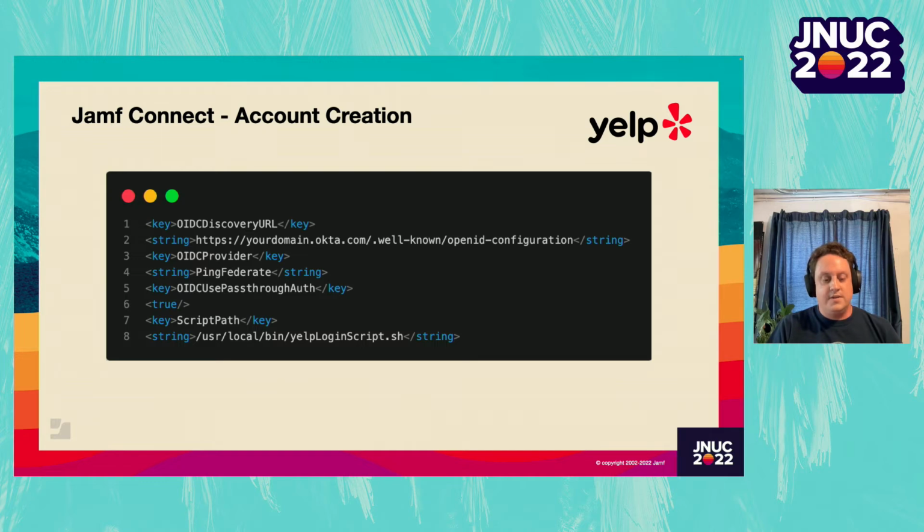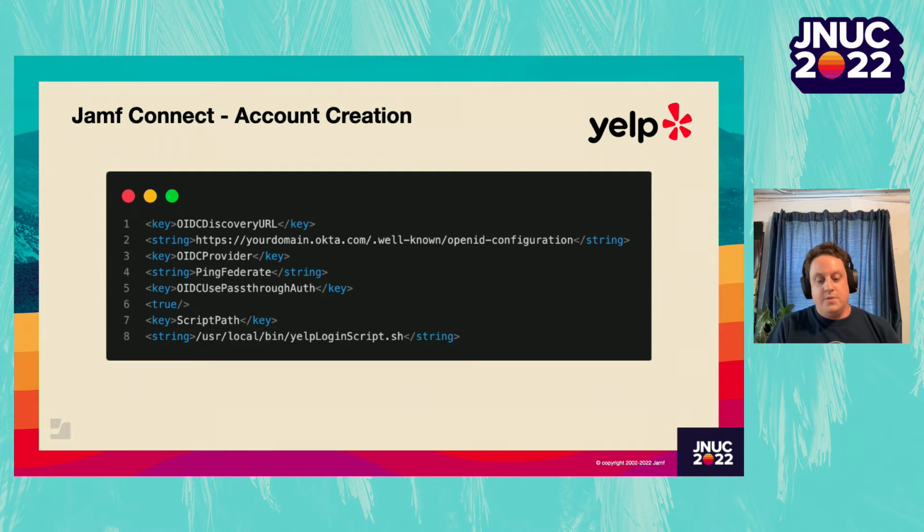configuration to address this. In our case, we falsely set Jamf Connect's OIDC identity provider to PingFederate, which is a separate IDP service altogether, while still pointing the OIDC discovery URL key to our Okta domain. This configuration was chosen as PingFederate allows authentication entirely within a web view, while also supporting pass-through authentication.